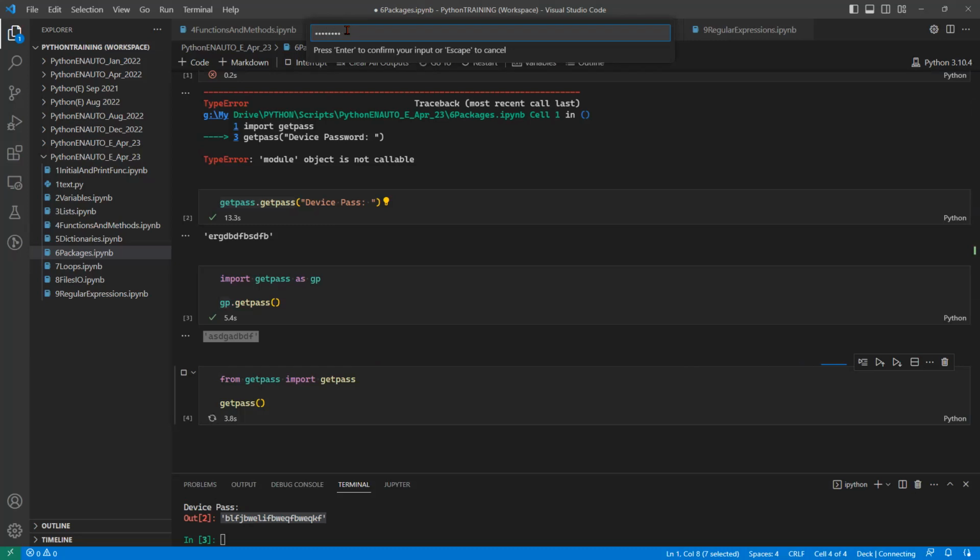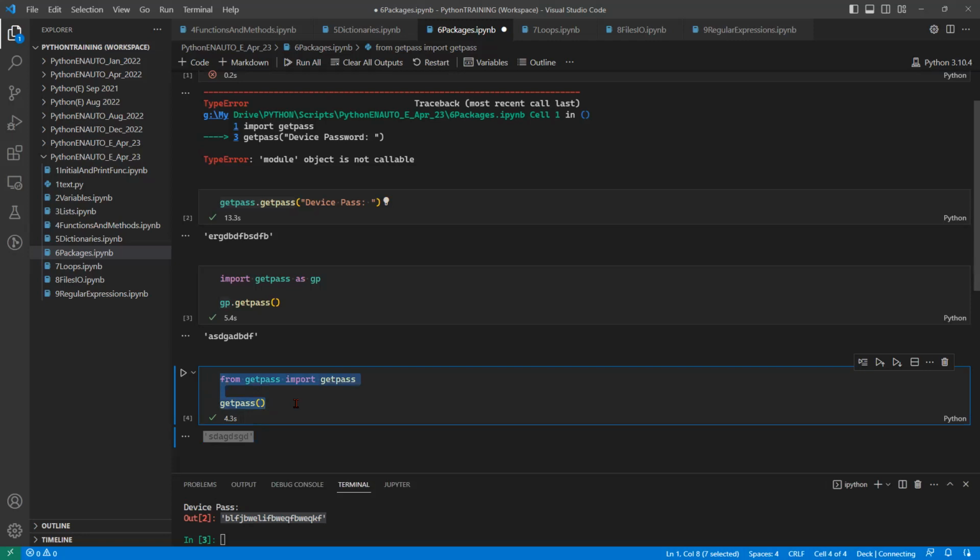Whatever I give as input, enter, it is working. Is it clear? But this is just for the scope of my Python script. Any doubts till now?